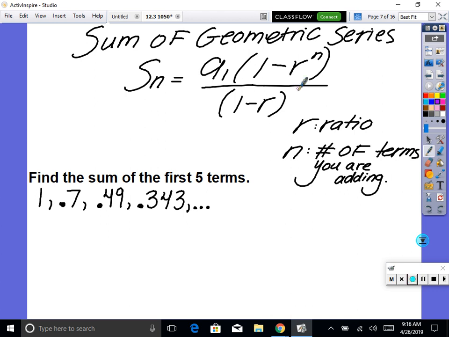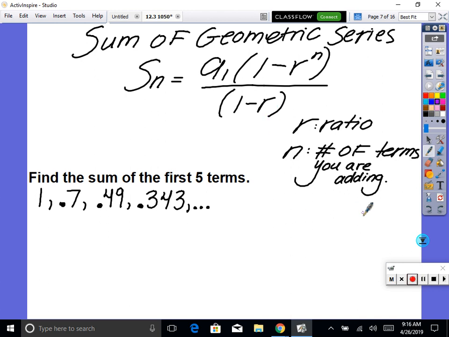It's quite important, for the most part, to put your denominator, the 1 minus r, in parentheses. Now, a lot of times it's really smart to put your r up here in parentheses, because if your r happens to be a negative, like if we're timesing by negative a half, you need to make sure your negative 1/2, even the negative, gets raised to the power here. So you'll see what I mean. We just got to be really careful with our parentheses.